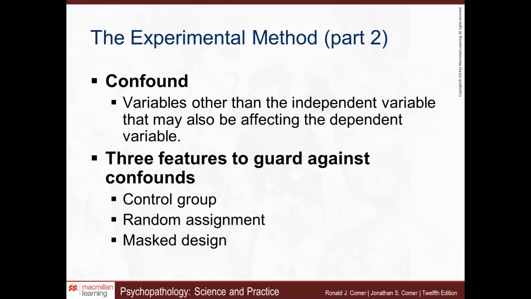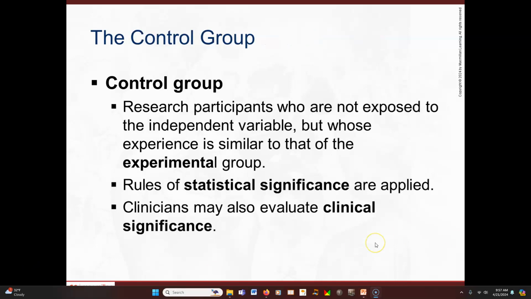The final feature on this slide is masked design. That's the feature of an experiment in which participants do not know whether they're in the experimental or the control condition. The control group are the research participants who are not exposed to the independent variable, but whose experience is similar to that of the experimental group.